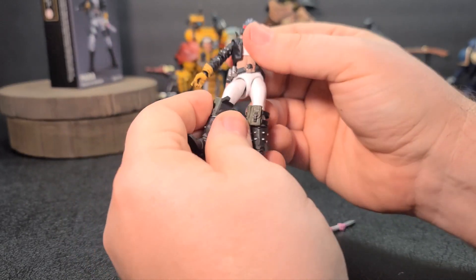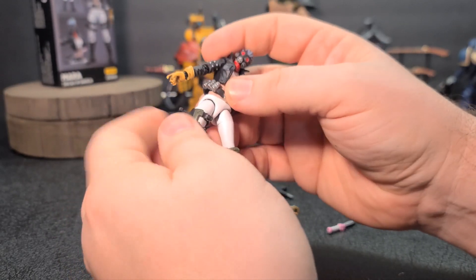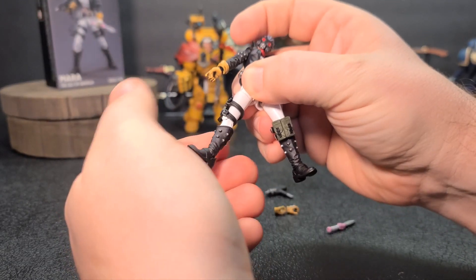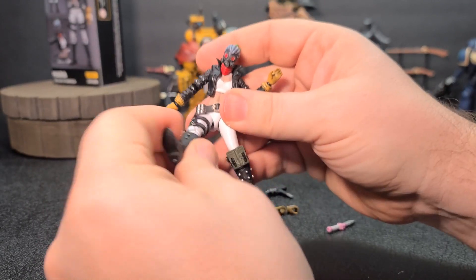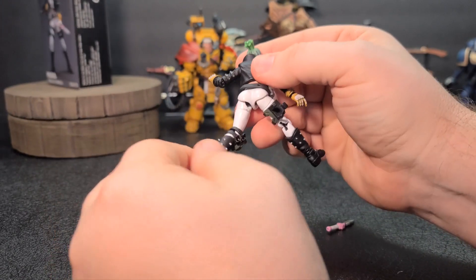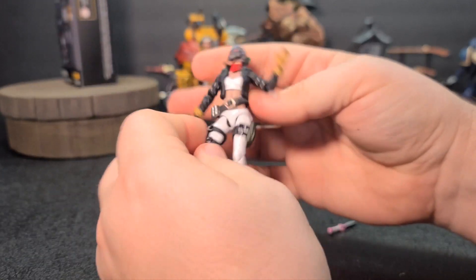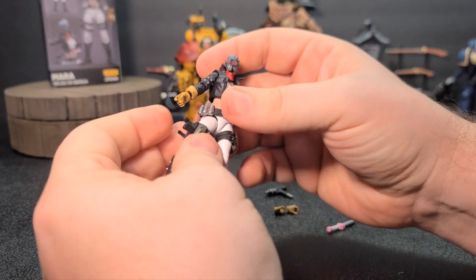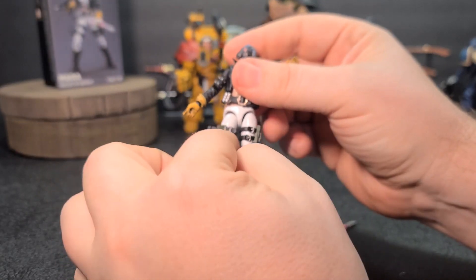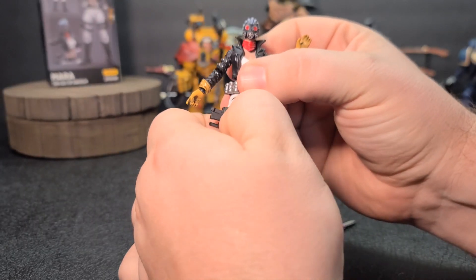I'm popping off the holster now — I'm good at always knocking these things down. The legs: you do get some amazing articulation. You get almost a full split. You do have a thigh swivel there — you can actually see the seam. The thigh does come out; it will go just about all the way forward. It does not go that far back because they sculpted her butt and it kind of gets in the way. I love the accessories on these little Joy Toy figures, but the only problem I have is I kind of wish these were glued on or part of the sculpt — they just keep falling off for me and I'd rather they just stay on.